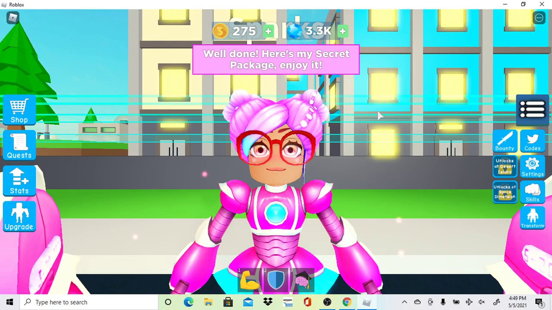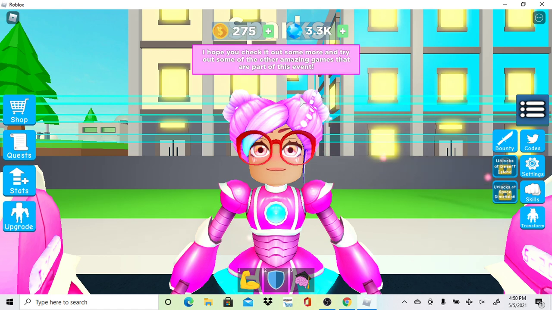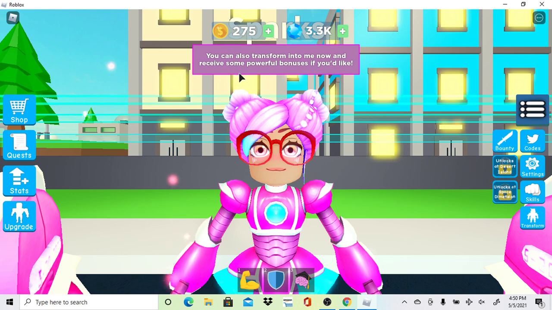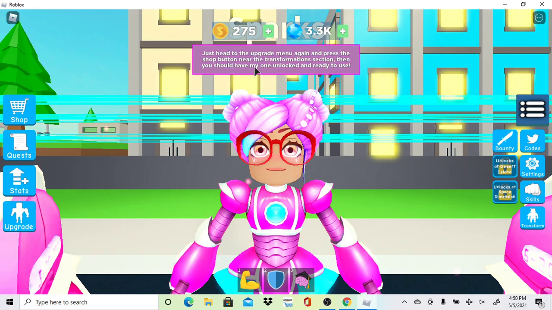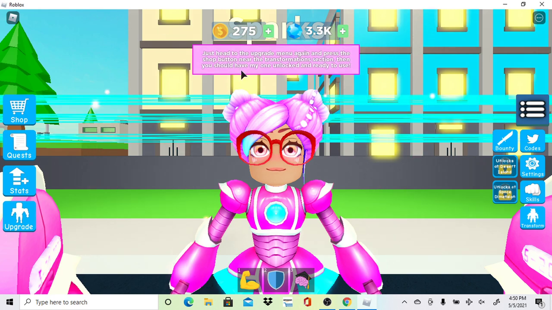Well done. Here's my secret package. Enjoy it. Thanks for helping me experience this part of the metaverse. I hope you check it out some more and try out some of the other amazing games that are part of this event. You can also transform into me now, receive some powerful bonuses if you'd like. Just head to the upgrade menu again and press the shop button near the transformation selection, and you should have my own one unlocked and ready to use.